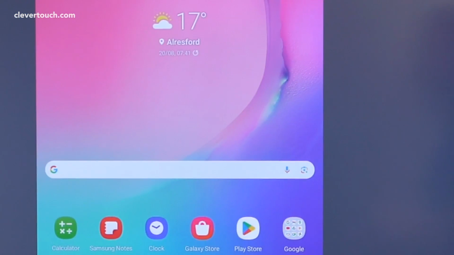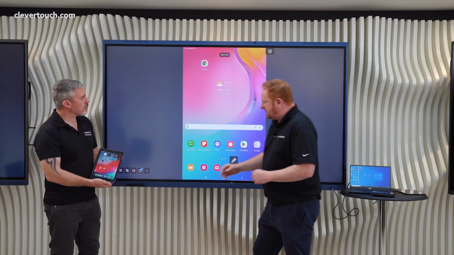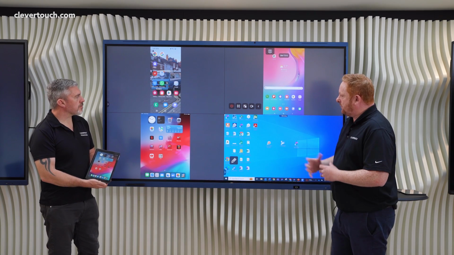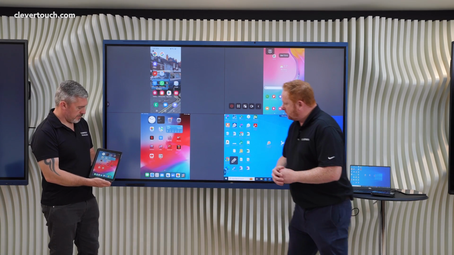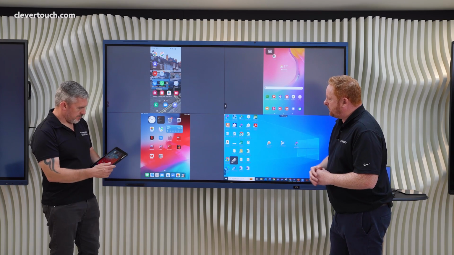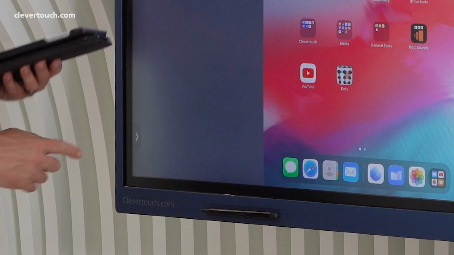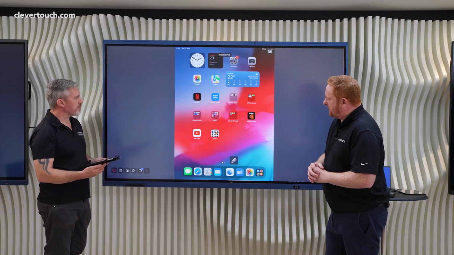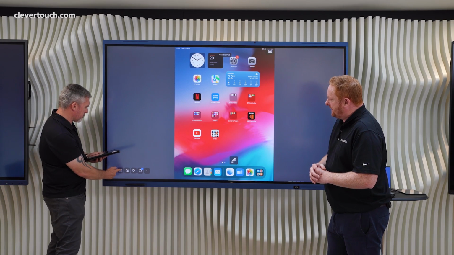We have a four-way arrow which allows us to zoom in and out of any particular shared window. Again, this is particularly useful if you'd like to then focus on any particular child's work. Gareth, if perhaps you'd like to show your work by zooming in from the little tab in the bottom left. And there you can see straight away we can see the content that Gareth's displaying on his device as well.